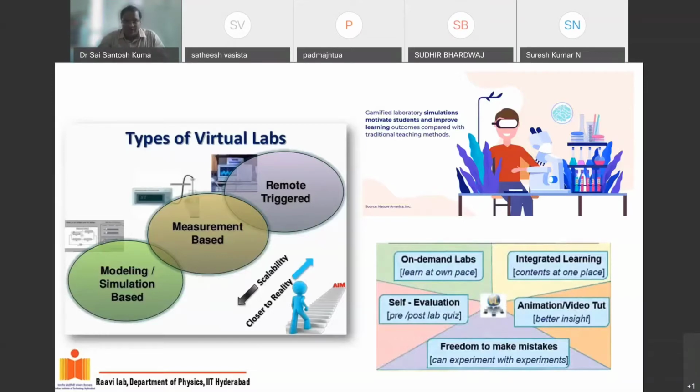Another point highlighted by one of the previous speakers is that you do have the freedom to make mistakes. You can experiment with experiments. You have no problem of burning things. So I would say, take virtual labs with a pinch of salt. You can do many things, and there are a lot of good things. At the same time, whenever there is an opportunity to come back to the lab and start working, there's nothing like touching the instruments and learning. That's the true learning. That's something we need to keep in mind.